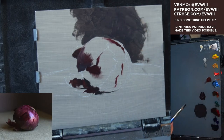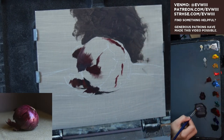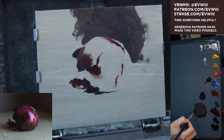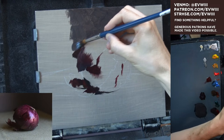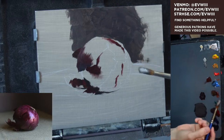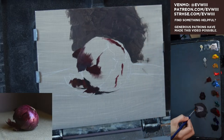This brush is so funny. The ferrule is just flopping around. It's barely staying on. You can keep using your brushes for a long time. They last, even when they're literally falling apart, even when they're like this one, just completely ruined, but still mostly holding together.